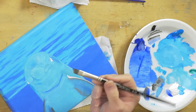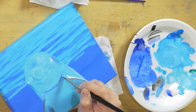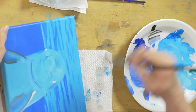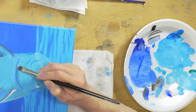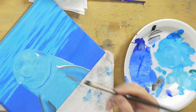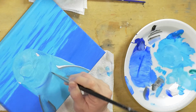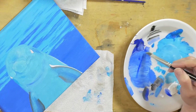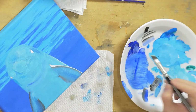Make sure there's no water on the barrel part or it'll inevitably run down your bristles and leave a big wet spot on your piece. You don't want that. Now I've cleaned out everything from the brush, no paint whatsoever. And I'm just softening the top line so that it doesn't look really harsh. Going across there and just blending that in a little bit. Doing the same thing. Whoops, I got that blue all the way down. Just touch blue.